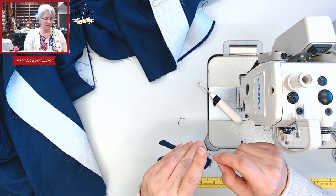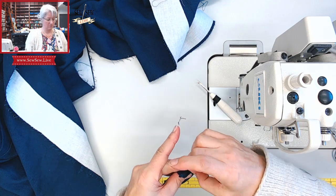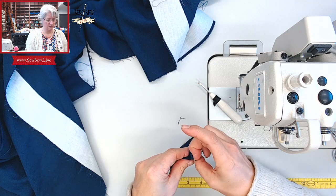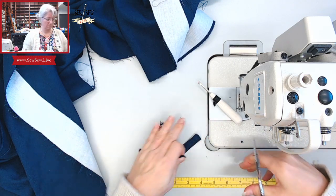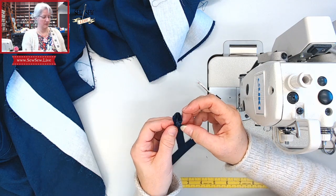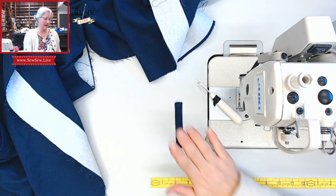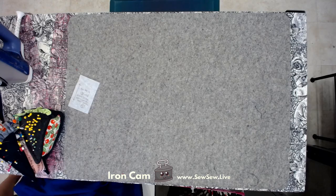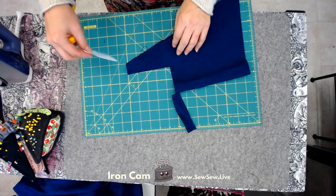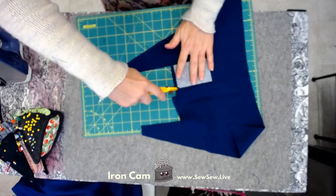So I'm just going to cut this off. No do-over. Fine. I think you're right. It'll be a lot easier. I have one belt loop. Okay. Oops, not that one. This one. I better cut it the same size. Right in the middle.